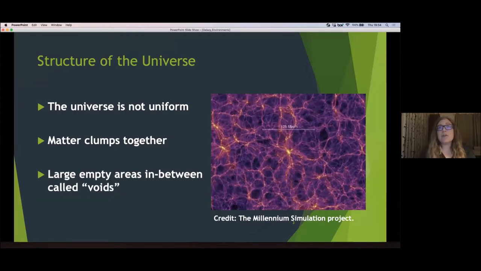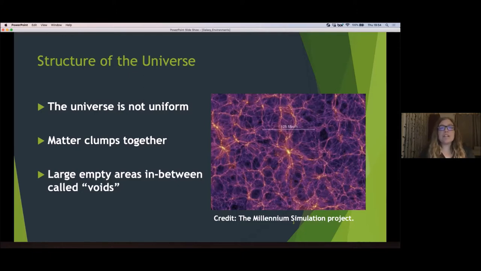You can see the yellow clumps here are the groups and clusters of galaxies. While galaxies do move apart with the general expansion of the universe, they also are attracted by gravity to galaxy clusters and other large clumps of mass. As a consequence, relative to the overall expansion of the universe, galaxies do move towards the densest areas and away from regions with very little mass, which we call voids. So these are these spaces here, the dark spaces. They move away from the voids and into the clusters, but generally the big clumps of matter are moving away from each other.